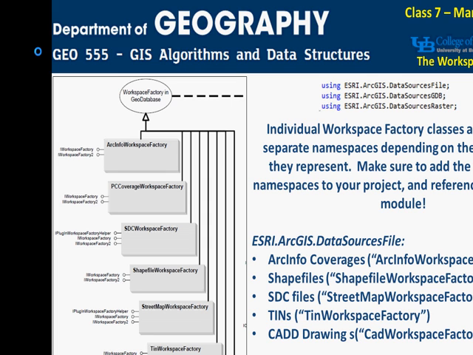So here are some names of classes depending on the types of workspace you're interested in. Oh, these are ones specifically that are in that namespace. Shapefiles will be relevant for sure. If you're using street map data, there's the class. You might end up working with AutoCAD data or TINs through data from other class, and that's where you would reference those.